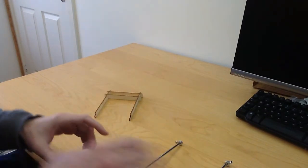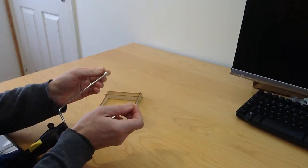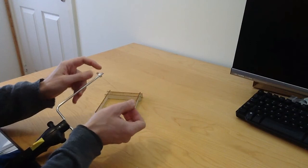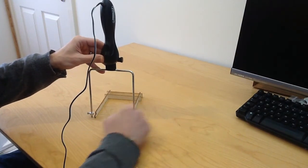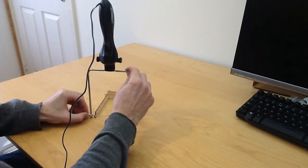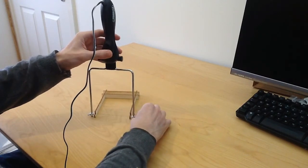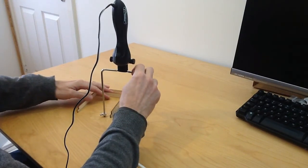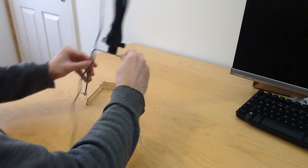It's probably the best. Another suggestion, if you have a hot wire cutter like this with adjustable screws in it, means that you don't have to set it right at the end like this. You can move it at any point. You can cut diagonals. That's the idea. So what you can do is place it over the step on your depth cutter and lower it down so it's just touching on each side. Having done this a few times, this does take a bit of playing with to get it to a point where you're happy with it. You want to be just barely touching. Have a little look to make sure it looks even.